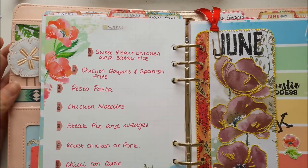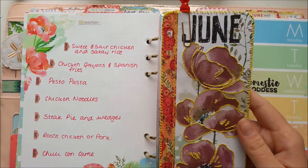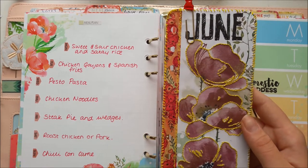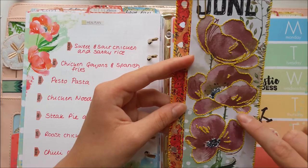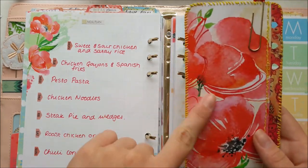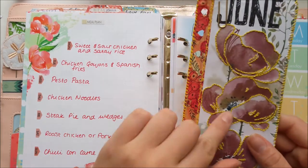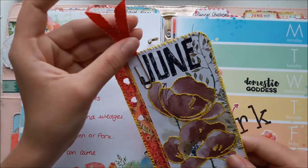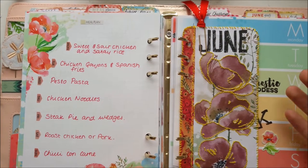I was really proud of this little bookmark I made. My printer has started printing colours really dull — this is meant to be part of the free printables but you can see the colour is washed out. To brighten it up I sewed around it with some brightly coloured thread, sewed a piece of card to the back, and added some washi tape and little beads at the bottom. Even with the washed-out print it looks really bright and good, and I put a little paper clip up there too.